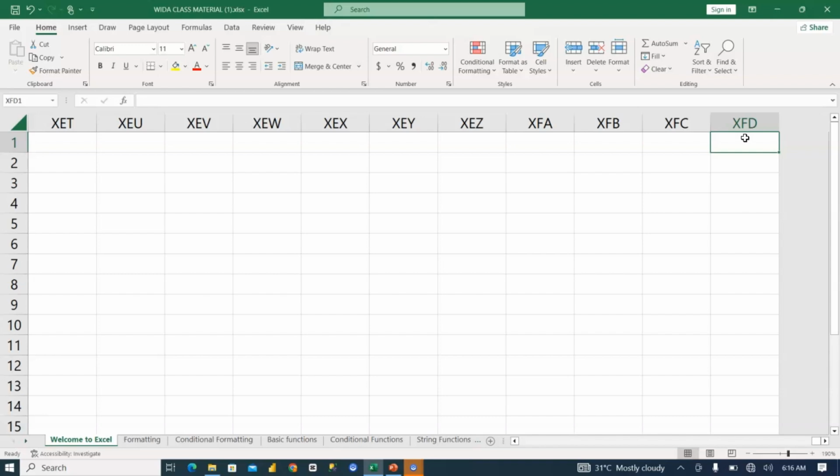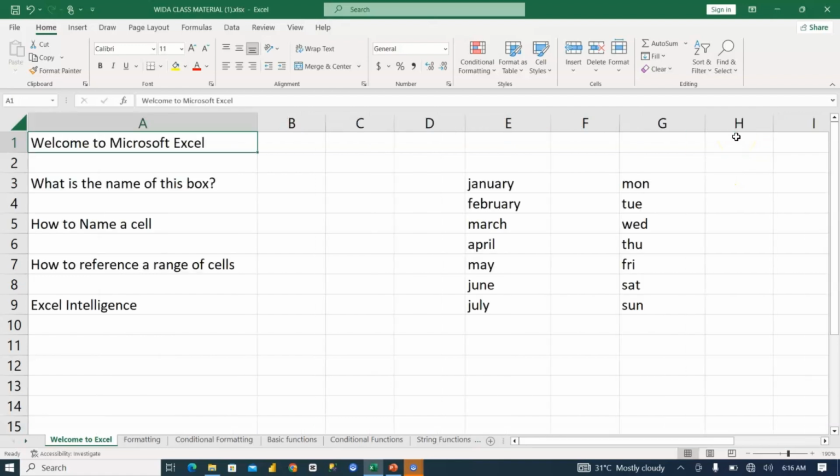Then when it gets to ZZ, it starts AAA, AAB, AAC. So you can imagine the number of combinations that make up the columns in Microsoft Excel. So that's a lot.